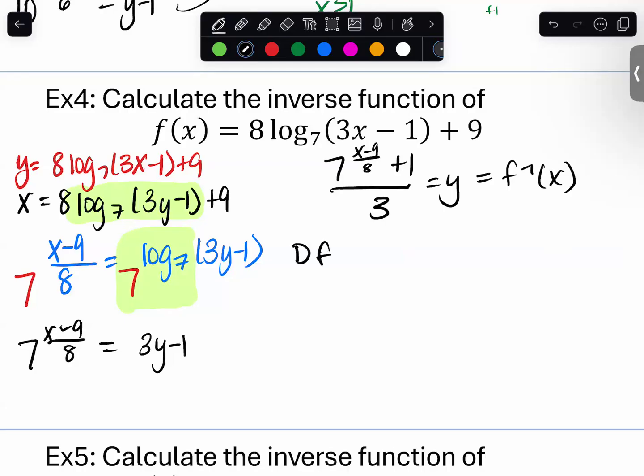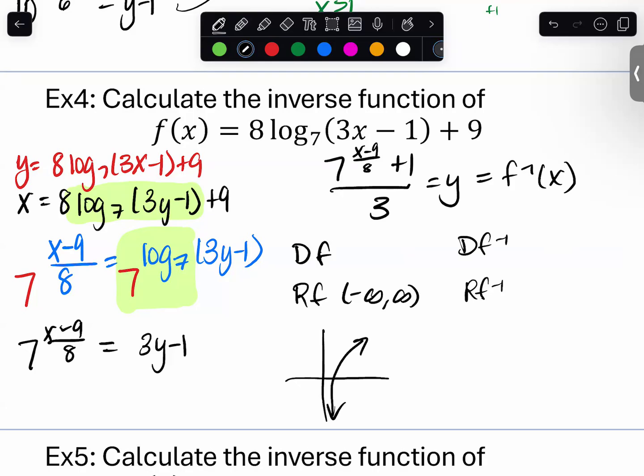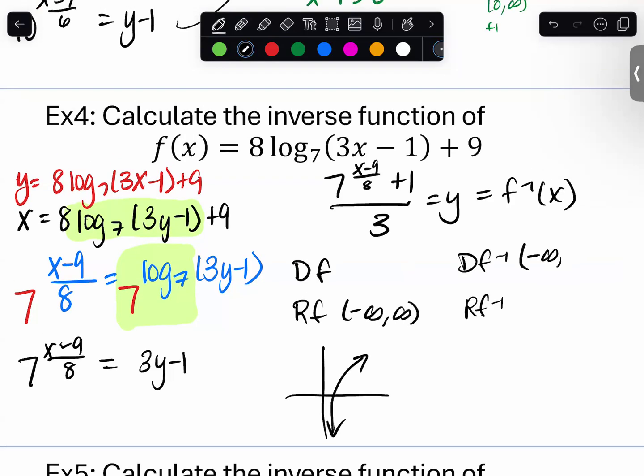Going through the domain of f, the range of f, the domain of f inverse, and the range of f inverse. First for f, its range is the really easy one. It's from negative infinity to positive infinity. Again, that's because a logarithm, the parent function looks something like this. The y values are all real numbers. So I also know the domain of f inverse; the domain of an exponential we know is all real numbers.